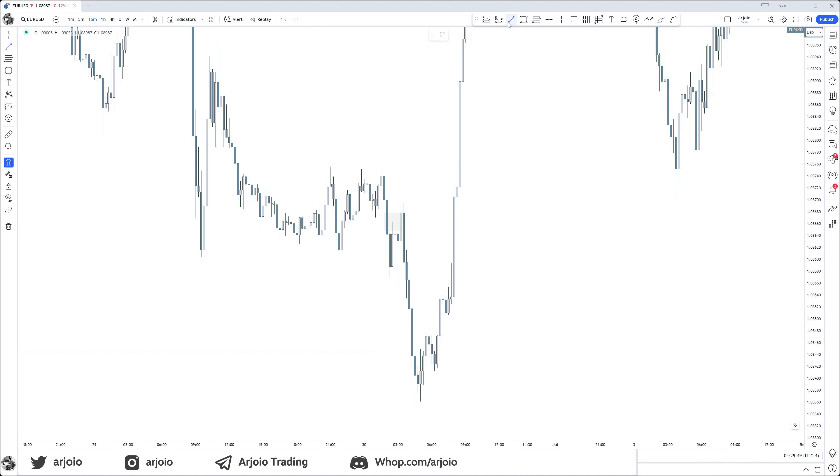Whenever you expect a Judas swing — a fake move before the real move — this is exactly what I mean when I say wait for that retracement first. When you have that retracement, you want to get involved to ride that expansion. See the Judas swing as your friend. It can reach into the FLOD and the LOT. If we have a fair value gap in the lag, it will likely not reach into the LOT — in other words, it will not sweep that high and continue lower.